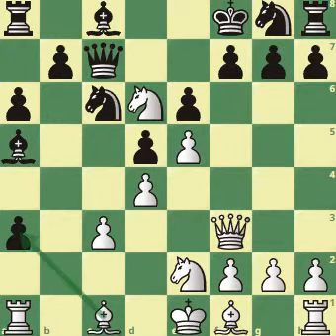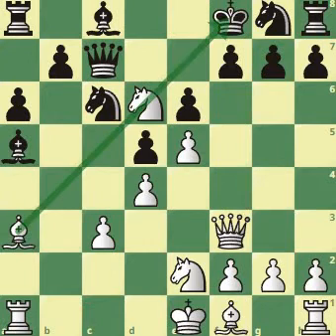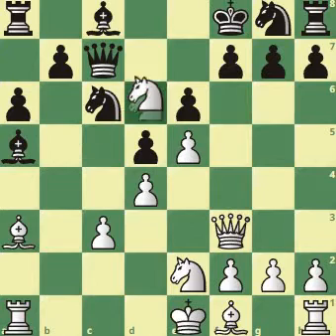and now bishop to e3, which is, by the way, an unstoppable threat, right? There was no way for black to block this move from happening. Bishop takes a3 with a threat of discovered check. The threat is probably something like knight b5, winning the queen. So what's the best move for black right now?